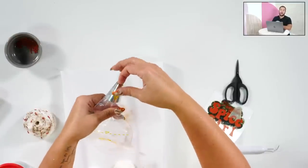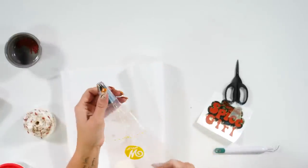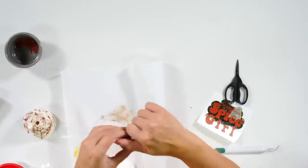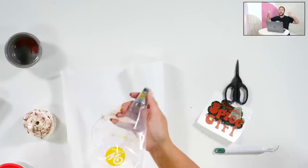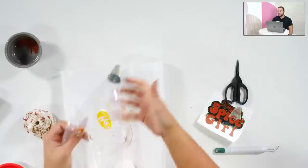And then we're just gonna pull it through right here until it's tight. And that way you don't have to have that piece that screws on. Look at that. Done. Ready to pipe. You can also use a Ziploc bag, whichever one you have there. The Ziploc bag really works great.